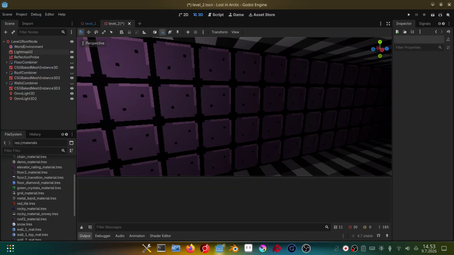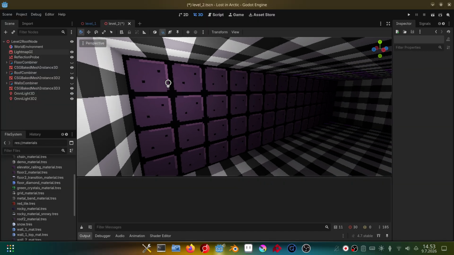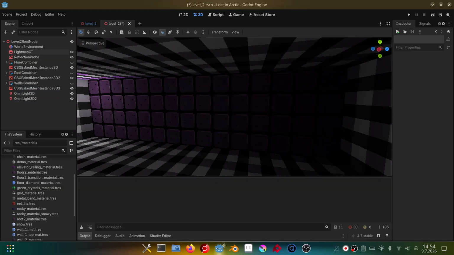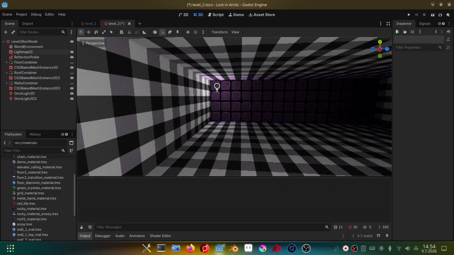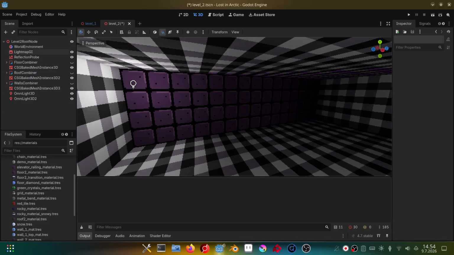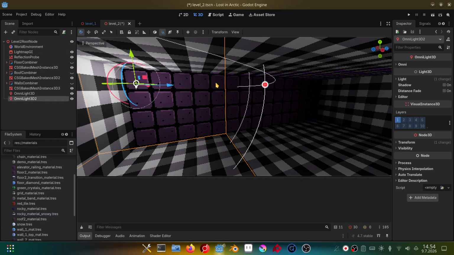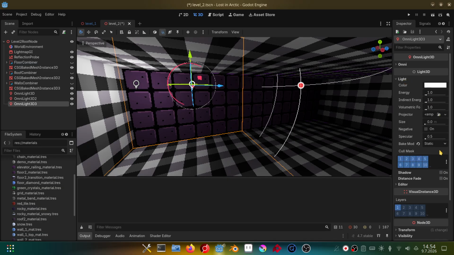Here's how it looks. And add a dynamic light to the scene.